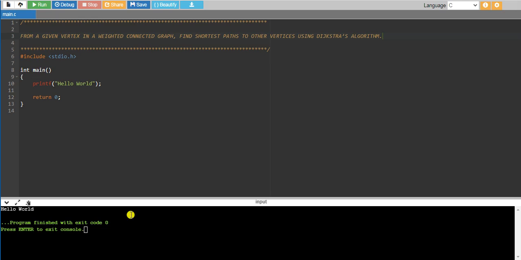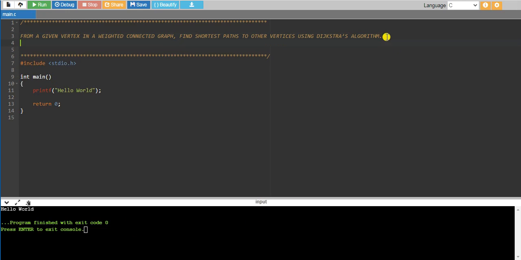So the main logic of this algorithm is based on the formula that I'll be writing here. So what is the formula?